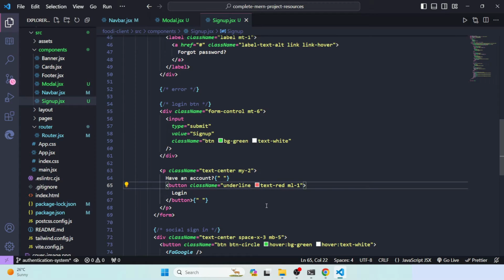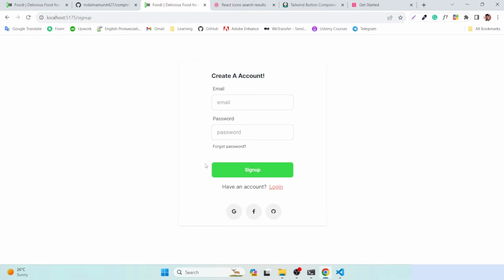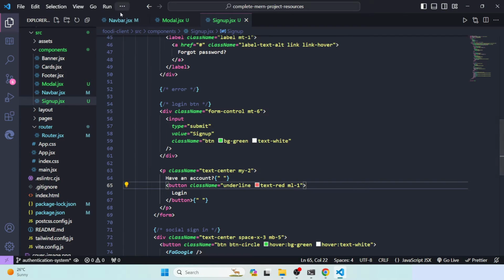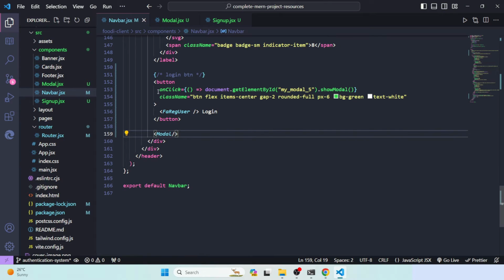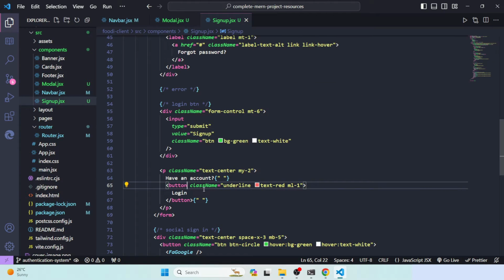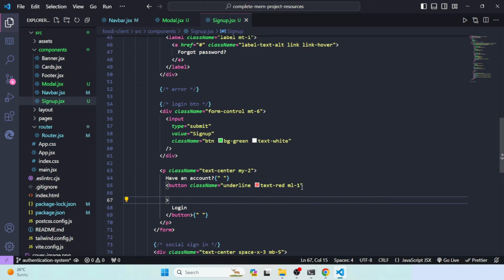And here we can define this way actually. So here at the number we defined onClick. So that's where we will define this onClick on these sections. So this is button, and here we will define the onClick.